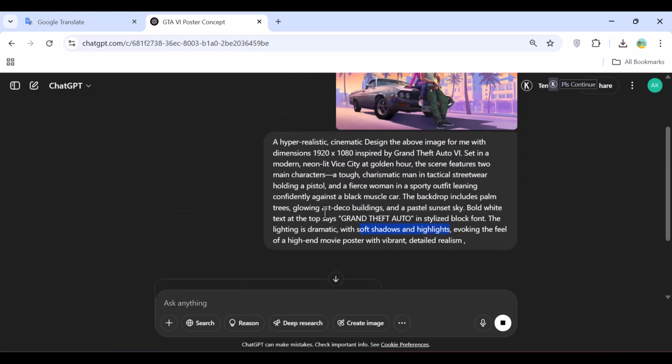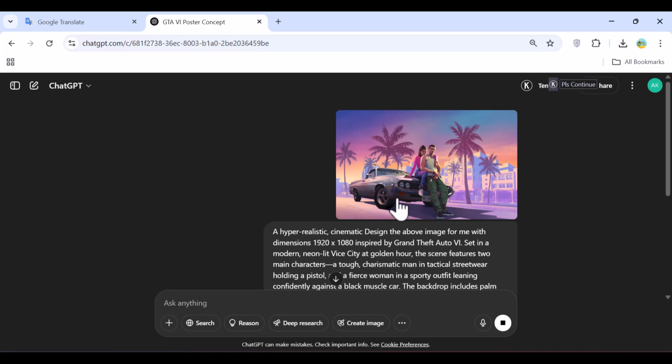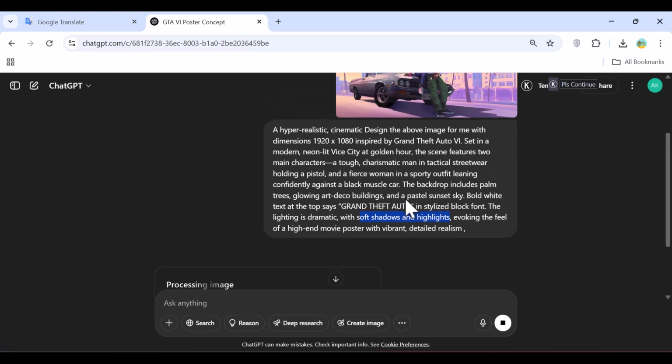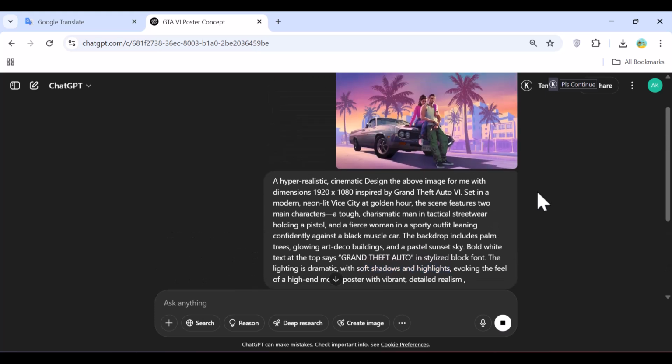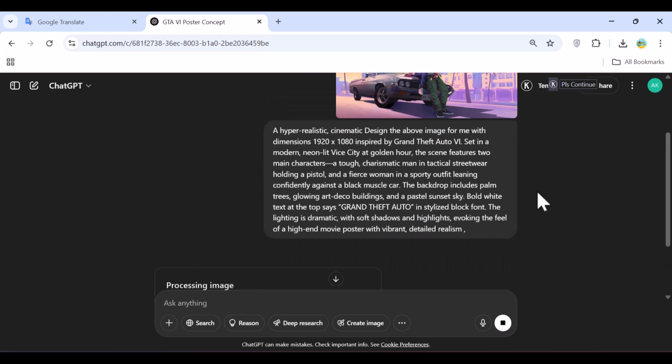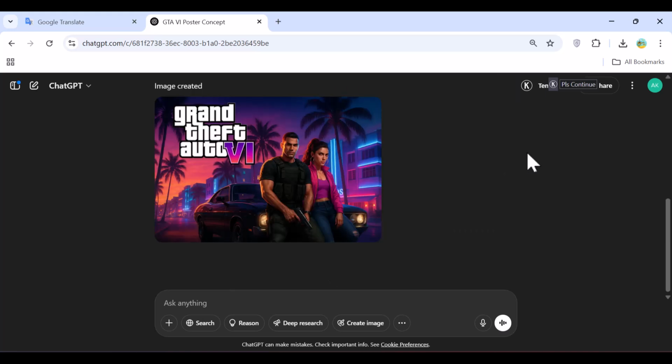Now, see, using the prompt we gave and the image we provided, saying it should be like the GTA game, what kind of poster will it deliver to us? I recommend again here to stop and definitely write this prompt. Make sure to write the prompt and keep it so you can use it in your images and projects.